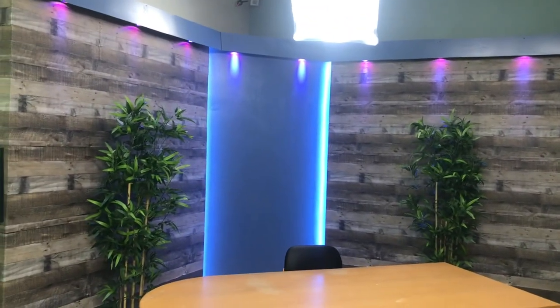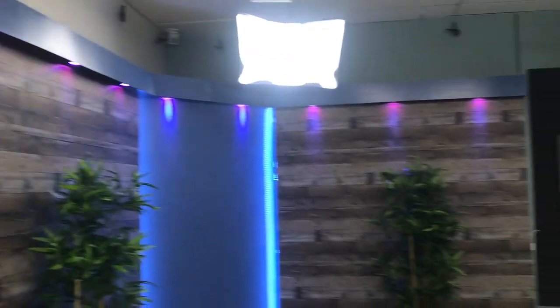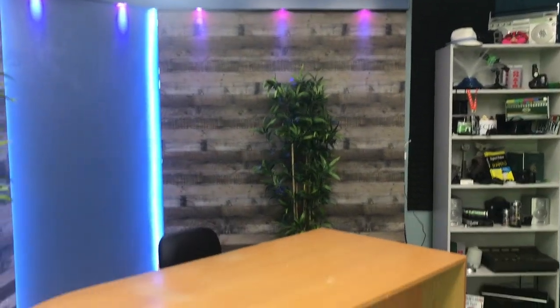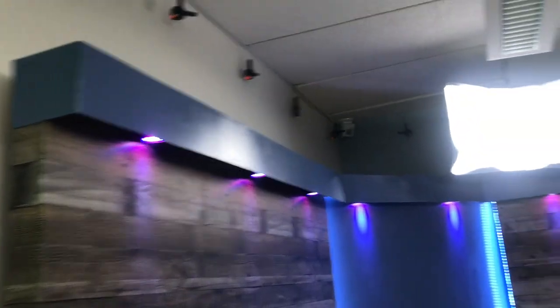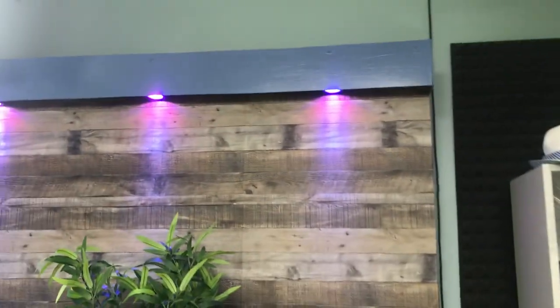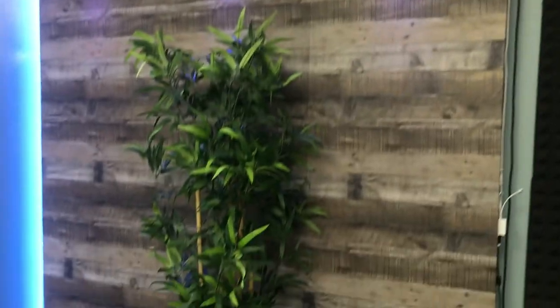Okay, we are officially calling this done. I've got it put back in the corner where it goes. I've got the lighting set up. I've even got that cover on top. It looks so good. It turned out better than I thought it would, that top thing. The desk is back in place. All the wiring's back in place too.